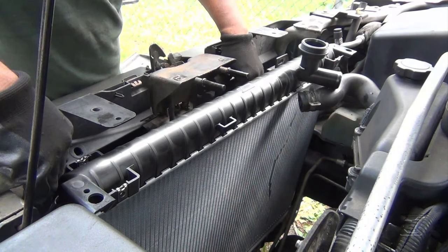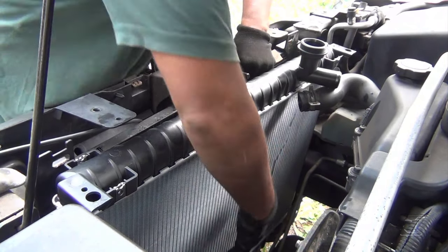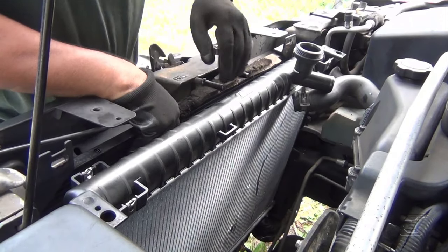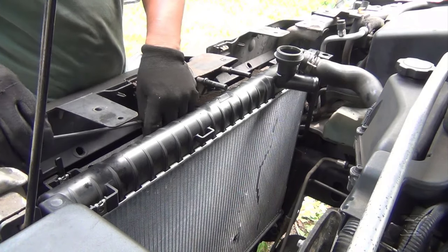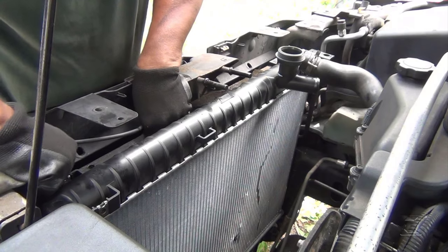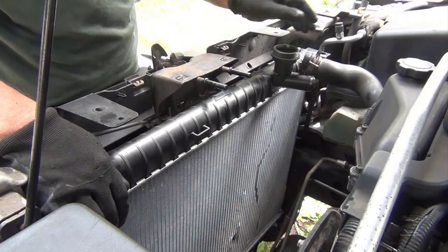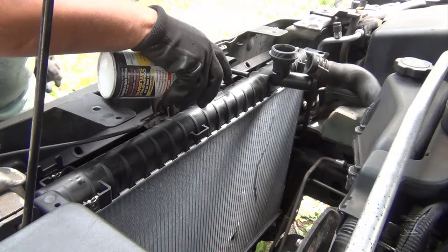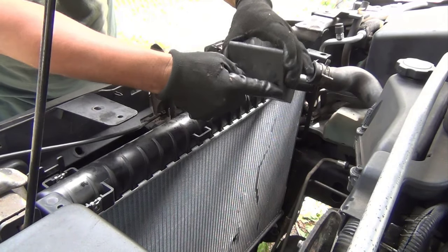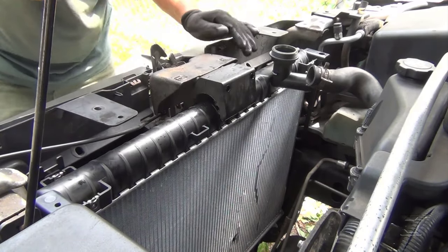So now you have to lift up again the condenser in order for the clips to be on the other side the same way they were. Now I gotta lift up this condenser in order to sit it on the clips. Remember? Okay, beautiful. You just lift it up a little bit and sit it on the clips of the new radiator. I'm gonna be throwing a little bit of oil on these things here. And a little bit of oil here. Right there.